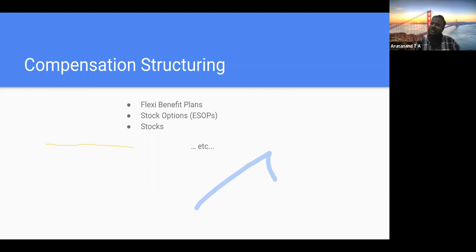So $10 into 1,000 is $10,000 worth. So if I'm going out now, I'll have to buy this. Should I actually go, or should I stay for some more time, see if the company goes public or somebody acquires the company so that I can encash some amount? So this is kind of a retaining technique as well. So ESOPs are given by non-listed private companies.